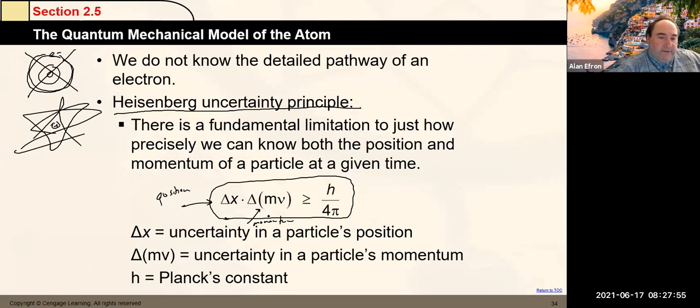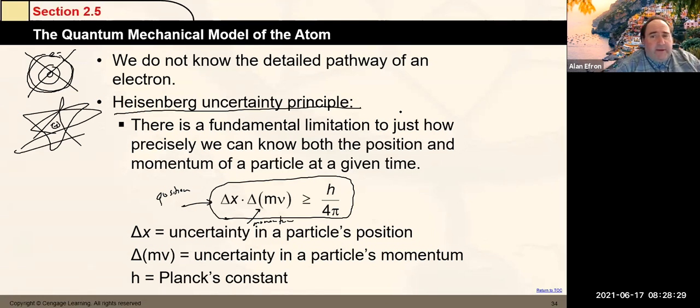And there's just this uncertainty aspect of it, rooted in the wave nature of particles and things like that. So this definitely moves us away from the idea we had with Bohr, where we know the electrons are going around in circles, to, well, they really don't travel that way. They travel in this really random pattern, and we really don't know exactly how they're moving, the path at which they're moving.